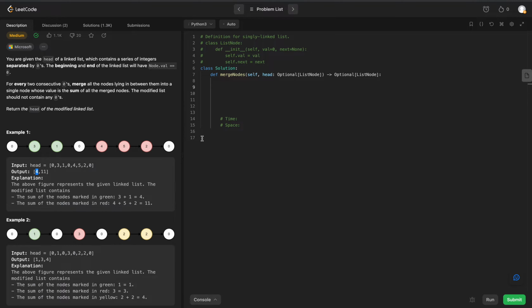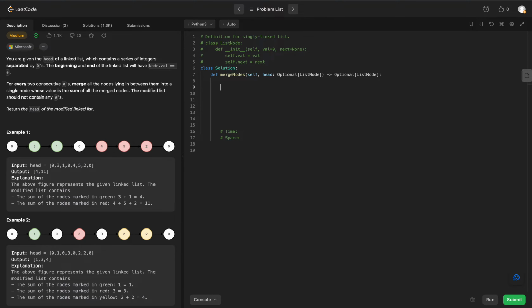So how can we solve this? Well, we're going to have to loop through, and we can do this in one pass. We're going to have 2 pointers, a left pointer and a right pointer, and we will just loop through our list and gradually increment our right pointer until it hits a 0, and then we'll just sum the nodes up and set the left pointer's next value equal to the summation that we have, and then we can just set that next node's next pointer equal to our right pointer and continue down the list. And it'll make more sense when I show you.